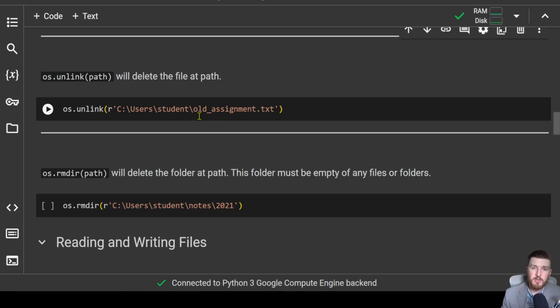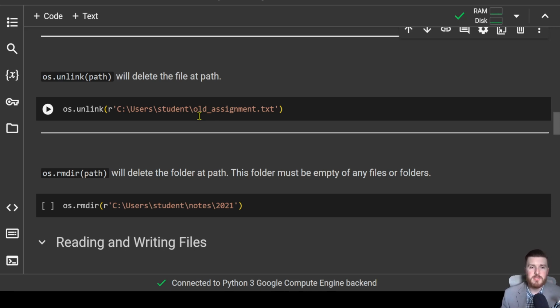Now, if you're interested in learning about how to send a file to the trash bin, there is a section on that in Automate the Boring Stuff. I'm not going to cover it because I don't want to. But if you want to learn about that, feel free. I prefer to actually delete things for good. I don't want to send them to the trash. When I delete something, I want to know that it's actually gone. That being said, proceed with caution when you're deleting things.